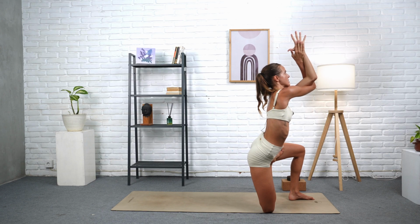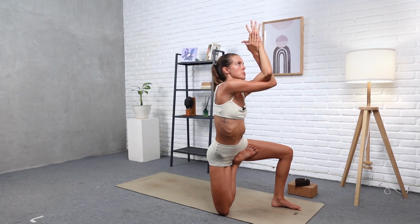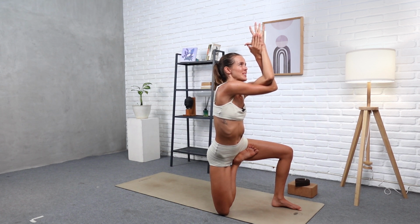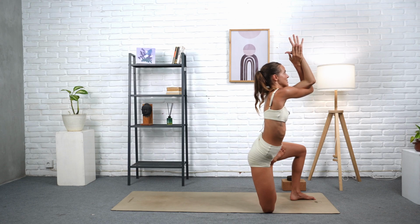Again, complete stillness in your pose. 4. There should be no pain in the knee or in the ankle. If that's the case, come out of your position and do your forward fold, your head to knee, which will prepare you for the pose. 2.